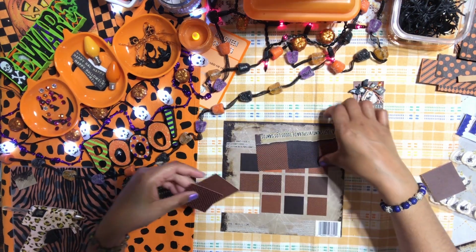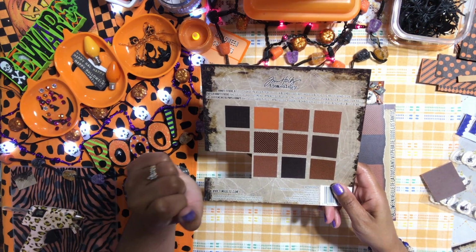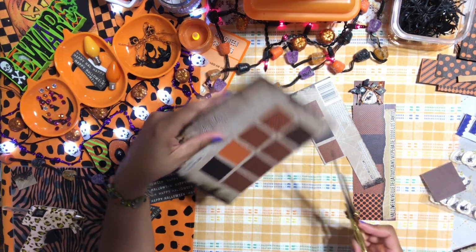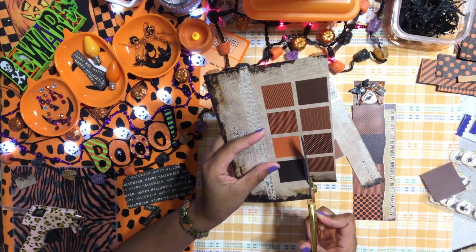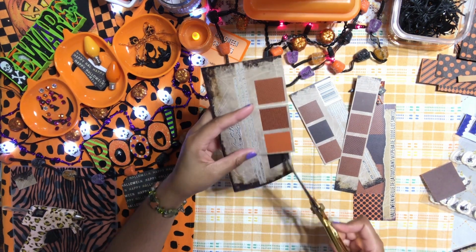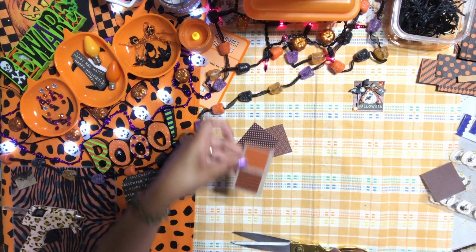Now, the back cover of this paper pad also has the same little squares, only smaller. We are going to use that as well. Okay, we are not going to be wasting any supplies. No, no, no. You guys know me, how I feel about wasting supplies. It's a no-no for me. So we are going to utilize these little squares. I'm going to cut out 2, and we're going to use that. Okay, so we have 2 little squares here.